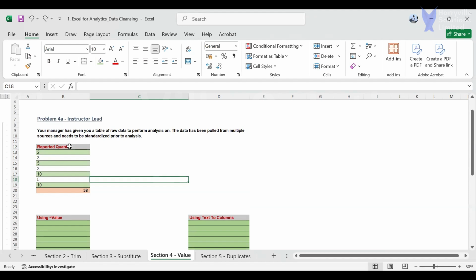The manager has given you a table of raw data to perform analysis on. The data has been pulled from multiple sources and needs to be standardized. So every one of these things here, you see values that are supposed to be on the right hand side and they are aligned on the left hand side.